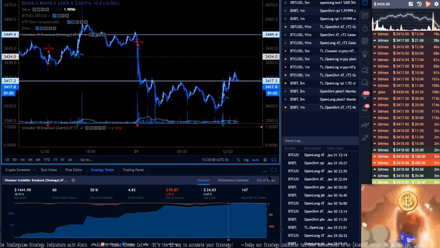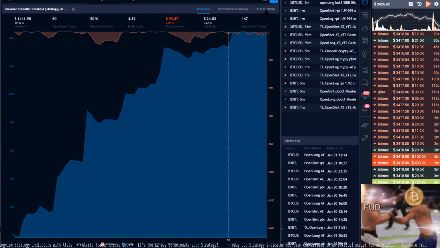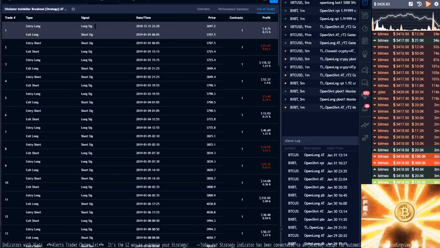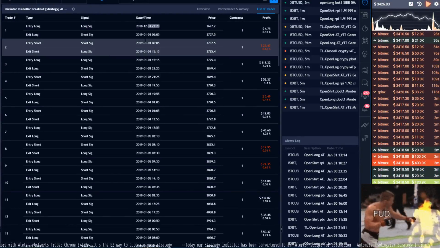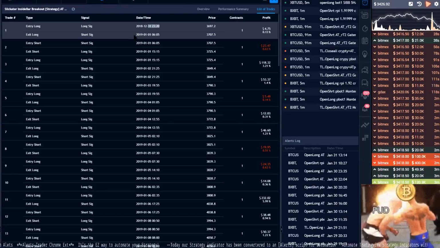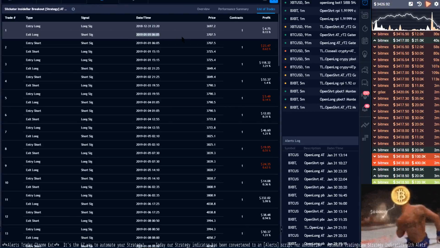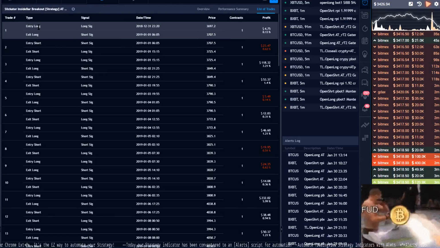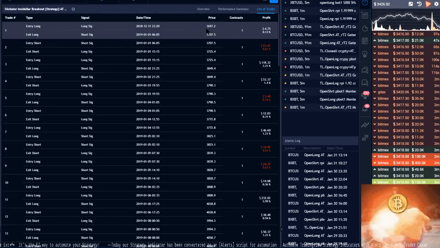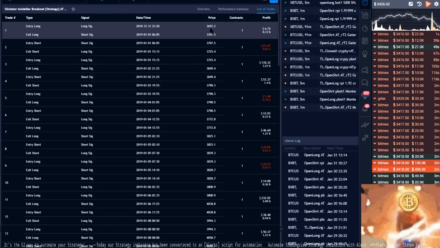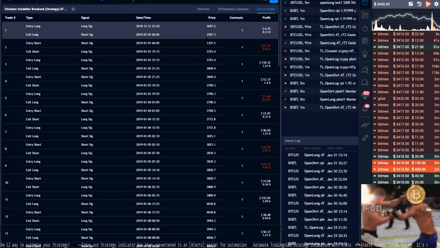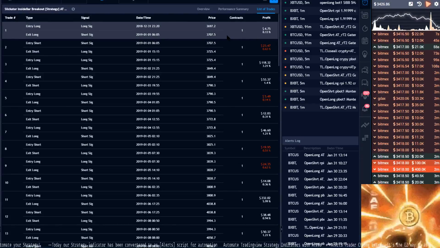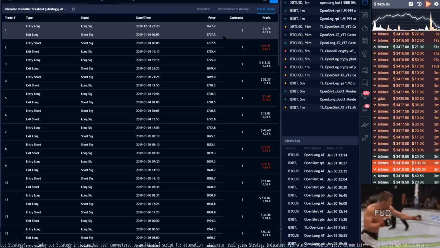Let's go in here and crunch some numbers real quick. We're talking about the first trade was taken on the 31st. Then it closed on the 1st of the year, 2019, right here, 6 something in the morning. It took a long at 36.97, and then it exited at 37.07. $4 profit. I know you're like, so what?